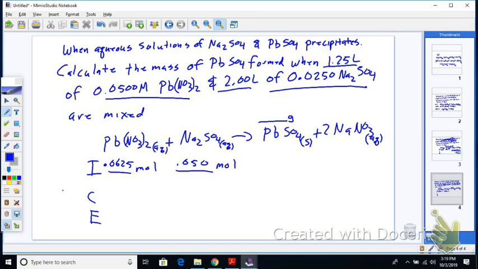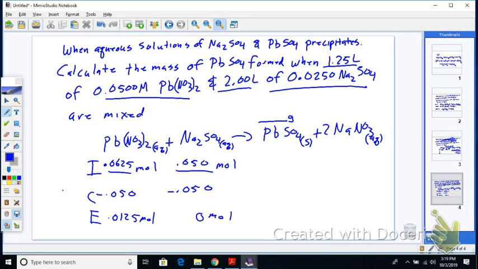Which one's going to run out? Which one runs out? Na2SO4. Yeah. It runs out. So we may not be asked for the ending amount, but all I have to do is take this and change. It's going to get rid of all the 0.05, and it's going to be 0 moles left over. Here, if I subtract 0.05, because it's a 1-to-1 ratio, then I got 0.0125 left over. I'm probably not going to have to use that, but just in case, just to kind of show it there.